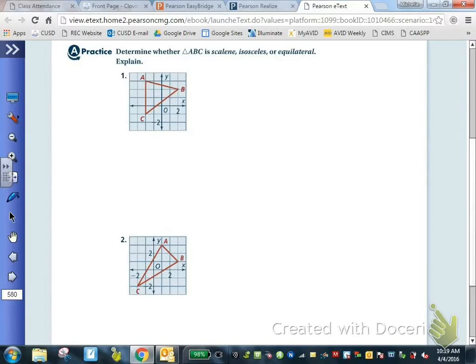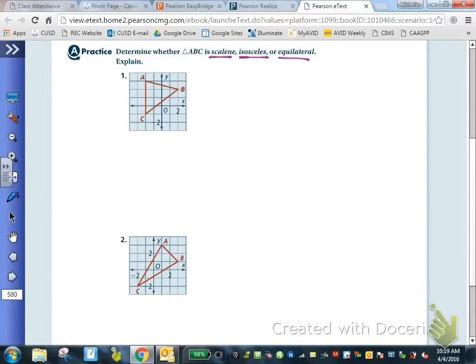Both of these give you a triangle, and you have to determine if the triangle is scalene, isosceles, or equilateral. So let's review these terms really quick. Equilateral, we should all know. Equa means the same. So an equilateral triangle, all 3 sides are the same. Isosceles is the next one that comes up a lot. Rose, what's the isosceles triangle?